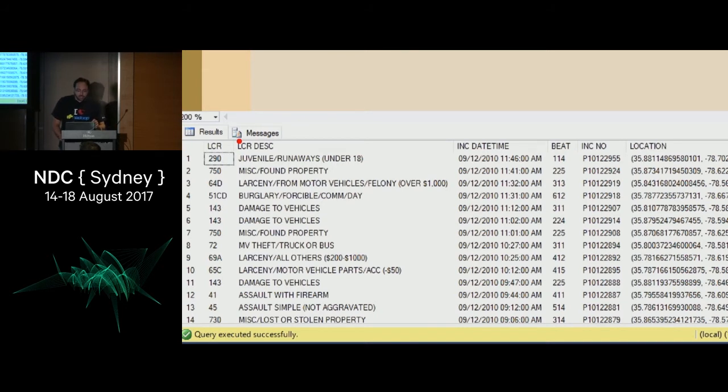Because what it says is, if I have a functional dependency, like I have on LCR pointing to LCR desc, or excuse me, the other way around, then I need to make sure that LCR is a primary or a unique key on this table. Well, LCR cannot be a primary or unique key on the table because we have duplicates. So I have to break that out into its own table. This does not belong in the big table, police.